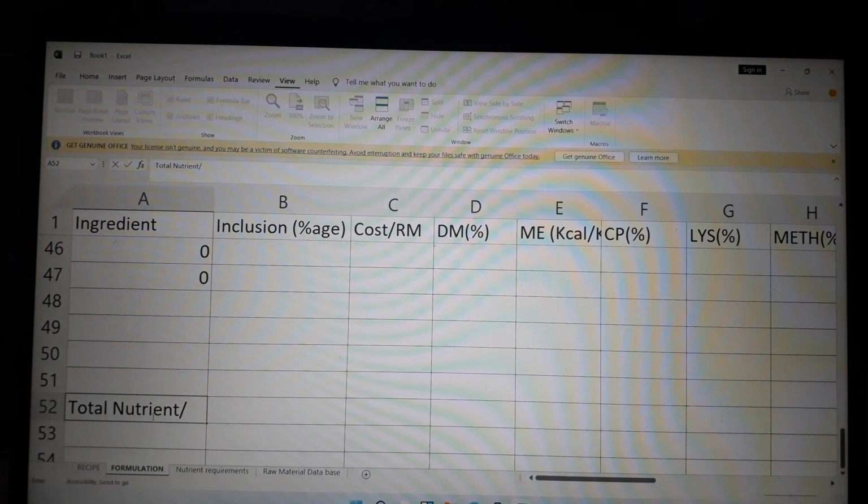Per raw material. Then I will put the nutrient requirement here.